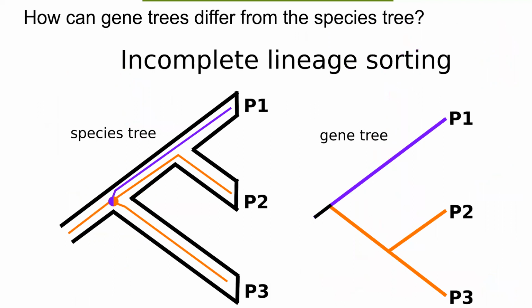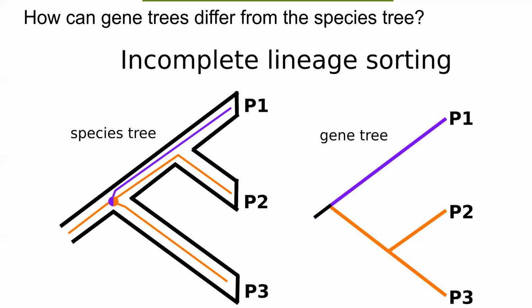So you may be asking yourself, how can the tree for a single gene differ from the species tree? I remember when I first learned this I found it unintuitive and confusing. You might think, okay, all the genes in your genome should show the same relationship between you and a chimpanzee, right? But that's not necessarily the case, because genes are not all completely linked together. They can have their own semi-independent evolutionary history.